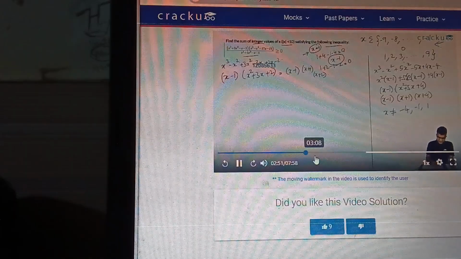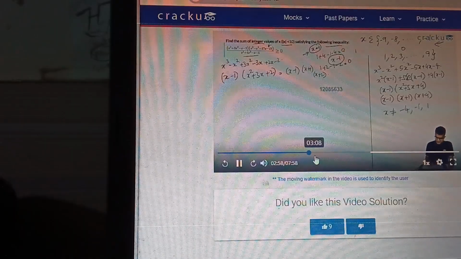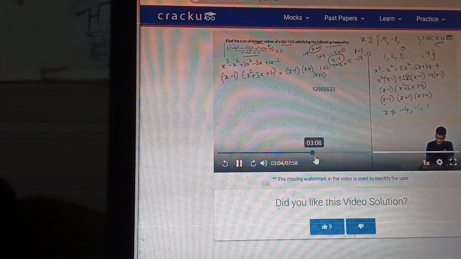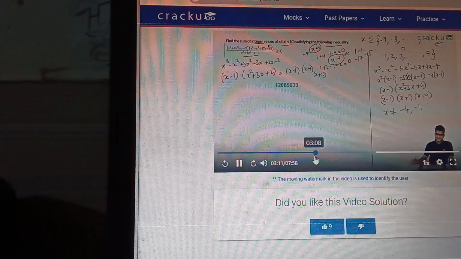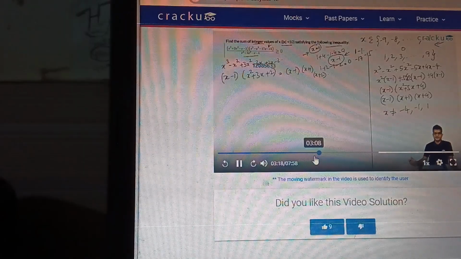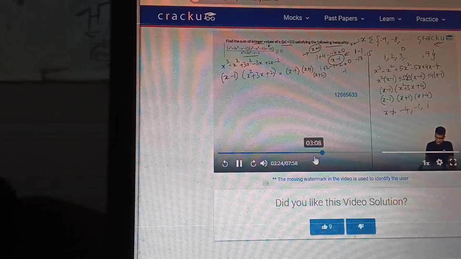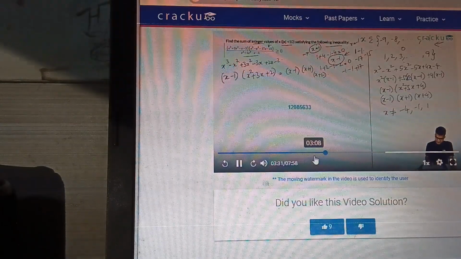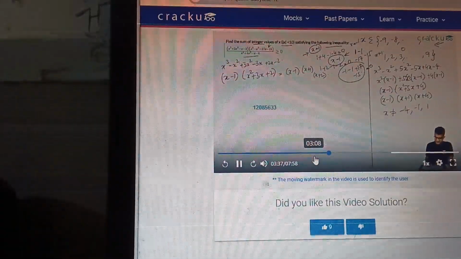The second term, if you are substituting the value of x to be equal to 1, you will notice that we are not getting a 0. Because if you substitute the value of x to be equal to 1, x cube will be 1, minus x square is again 1, but minus 17x is minus 17 minus 15. So the value of the second term becomes equal to minus 32, which is not equal to 0. This would imply that x minus 1 is not a factor of the second term. How do we find the factor? The next thing to do logically is to substitute the value of x to be equal to minus 1. If you substitute the value of x to be equal to minus 1, x cube will become equal to minus 1, minus x square is again equal to minus 1, minus 17x will become equal to plus 17 minus 15. This is equal to 0. So we know that x plus 1 will be a factor of the second term.